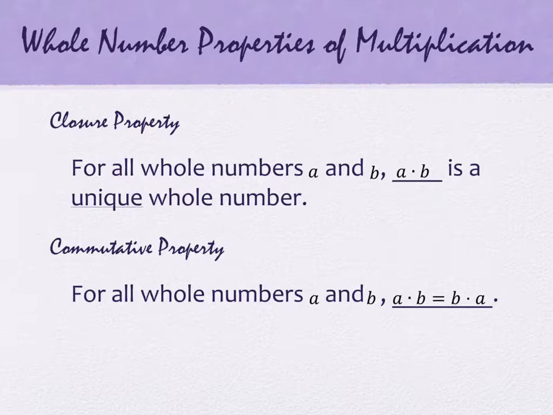It did work with addition, but it's also unique to whole numbers specifically, right? So even numbers would work for this. An even number times an even number is an even number. Now, we saw even numbers work for addition. Even plus even was even, but then it fell apart for odd. Remember, odd plus odd is not odd. But the reality is it works for this one with odd as well. Odd times odd is odd. So it really matters what number system you're working with or group of numbers and what operation.